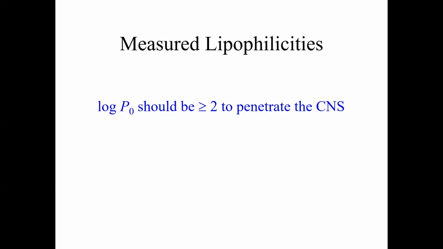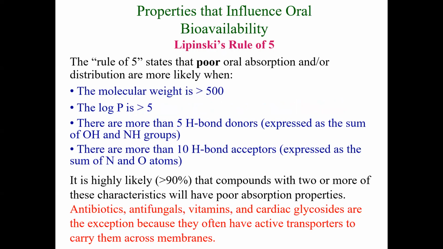And obviously, if you want the drug to cross the blood-brain barrier, then the log P needs to be between 2 and 5. CNS diseases such as Alzheimer's, Parkinson's, Machado-Joseph disease, stroke, all of those kinds of things would need drugs that have log P values between 2 and 5 in order to cross the blood-brain barrier.